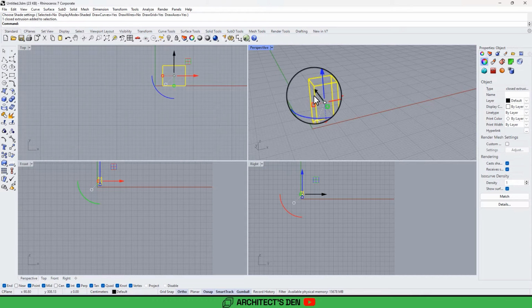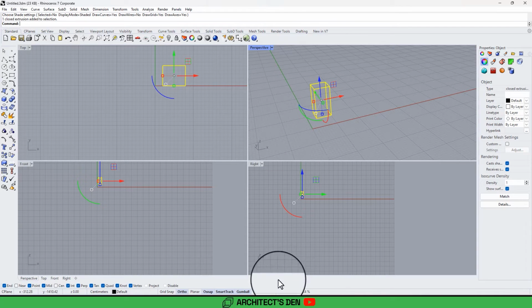Okay, so let's continue. That's what I normally turn on while working with Rhino: the O-snap, the smart track, and the gumball, and you'll be able to do a lot of curves and a lot of objects with just these on. So you don't necessarily need to turn on everything, but you shouldn't work without them either.